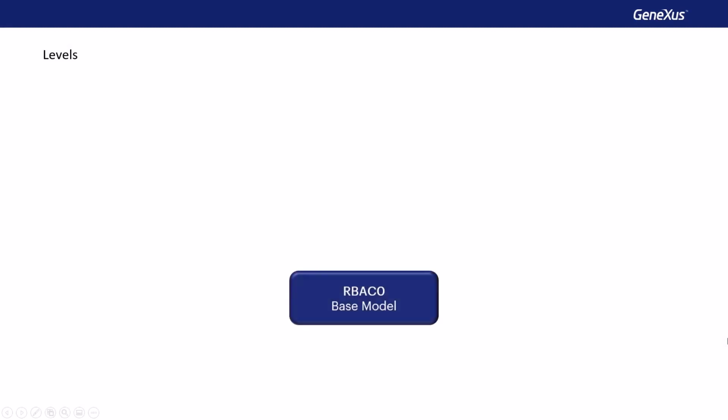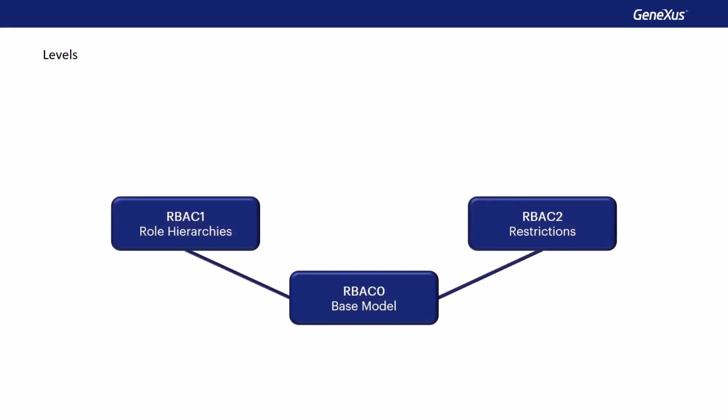To understand the various dimensions of RBAC, a family of four conceptual models is defined in it. First, there's RBAC 0, the base model located at the bottom, which is the minimum requirement for any system that intends to support RBAC. One step higher are RBAC 1 and RBAC 2, which include RBAC 0 but add features to it. RBAC 1 adds the concept of role hierarchies, which are situations where roles can inherit permissions from other roles. RBAC 2 adds constraints, which impose restrictions on the acceptable configurations of the different components of RBAC.